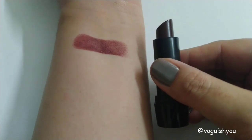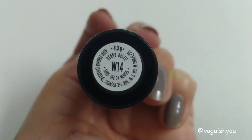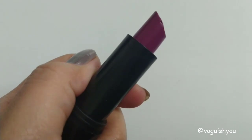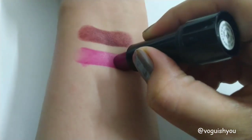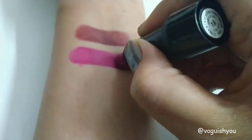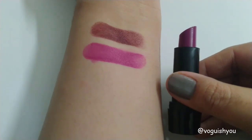Here you can have a closer look at the color. The second shade I am showing you is W14, named 'Berry Bestie.' It is a very bright pink magenta shade. Here you can see how it looks when it is swatched. All the shades in this set can be worn by most skin tones. This is a beautiful party wear shade. Here you can see the tube and the swatch side by side.